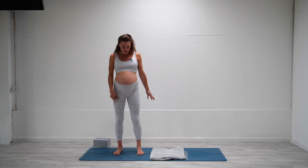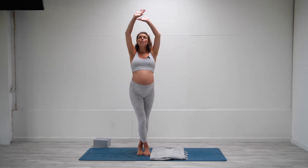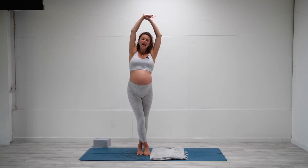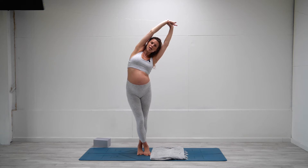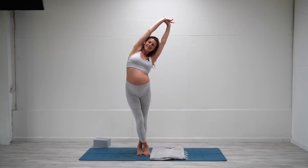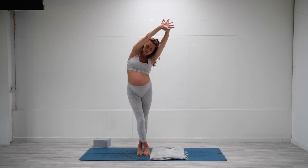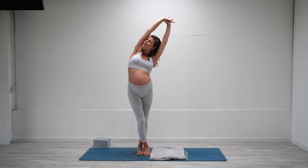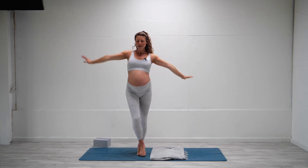Let's step the right foot in front of the left, then reach both arms up towards the sky. Grab the right wrist with the left hand and pull on it. Take a big breath in here. Making sure we're not sending the arms forward — we want to keep the chest open, maybe even lift the gaze towards the sky. This may challenge your balance. You want to open the right side body as much as possible.